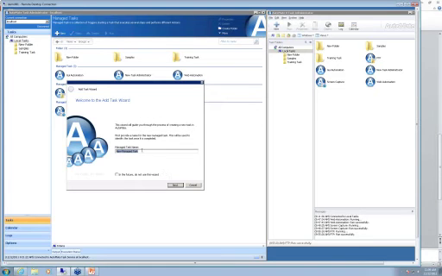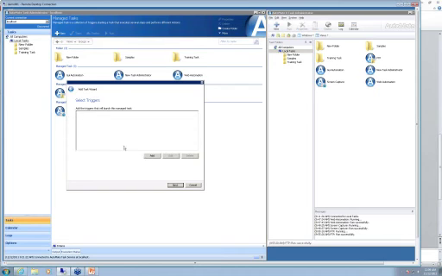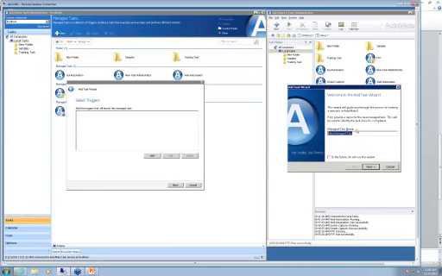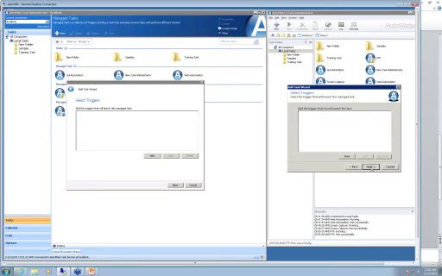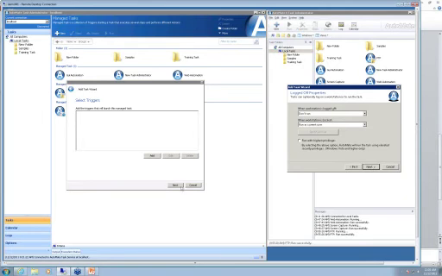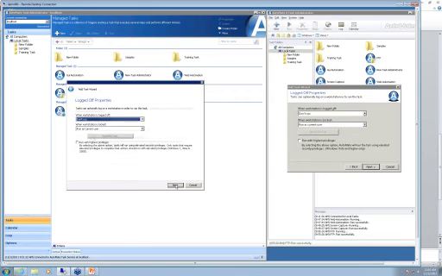And I'm just going to create a quick test task just to show you some of the new things that are in the task wizard and some of the old. So if I click on Next, notice that is the same trigger window, but the trigger window has changed, whereas in AutoMate 8, if you start a new task, the Create Steps comes up first, versus AutoMate 9, you have the task wizard first.